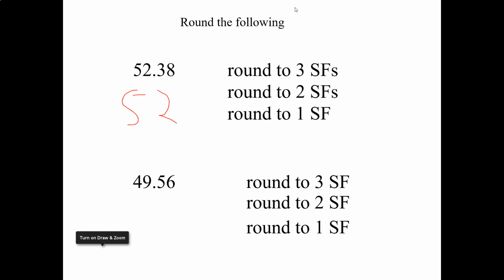Now let's say I want to round that to 1 sig fig. So I'm at the 5, and the 2 to the right of that means I'm going to round down, so I'm just going to stay at 5. Now, if I round 52.38 to 5, I have technically rounded to 1 sig fig, but that's not correct. You don't round 52 point something and get 5, you get 50. And not 50.0 or 50.00, just 50. Remember that the 0 to the right of the 5 is not a sig fig because it doesn't obey the right rule.